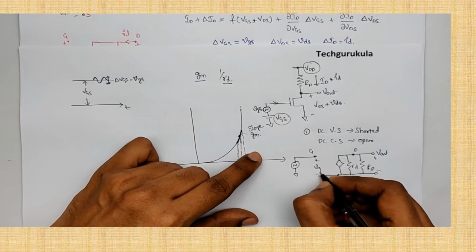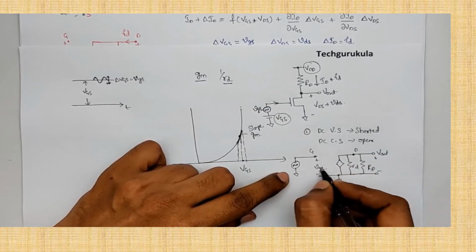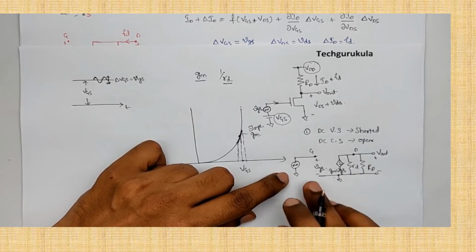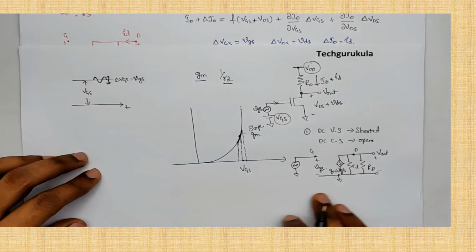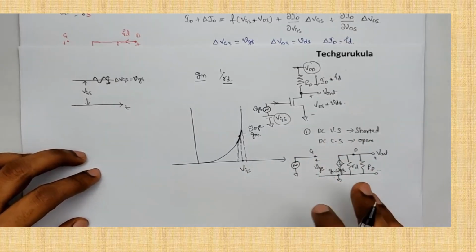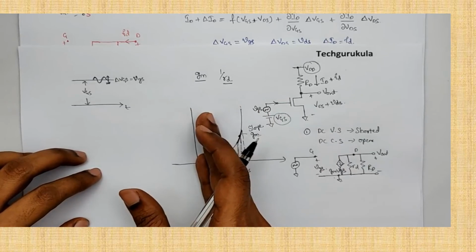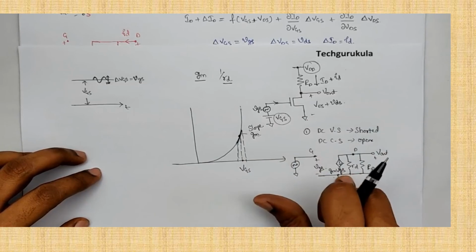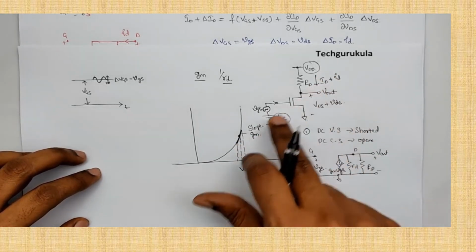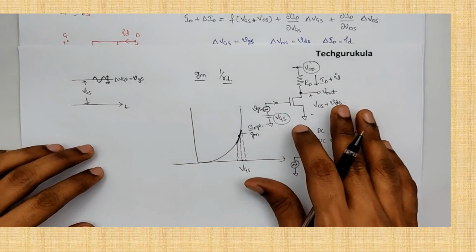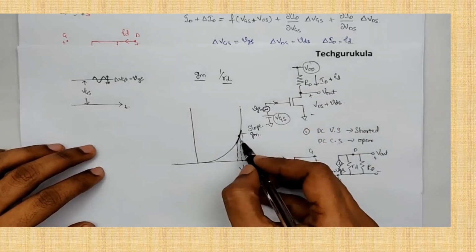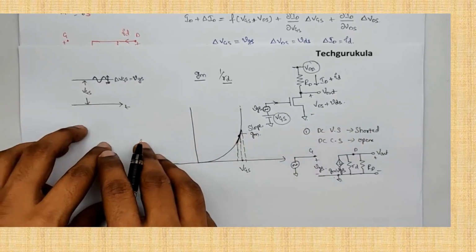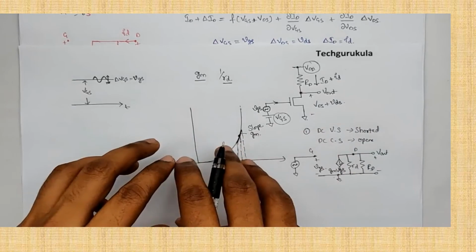Now here this is VGS. This is nothing but the source that is applied here. Now we can find what is the current here. This is gm times VGS, and we have everything. Of course, in this video we are not going to find the amplification and so on. This is just to show you DC biasing and the small signal model. So when we are doing AC analysis or small signal analysis, the DC dependent terms are made zero because we assume that the circuit is linear around the DC biasing point, so that we can take the DC biasing separately, AC analysis separately, and add them because the circuit is linear.